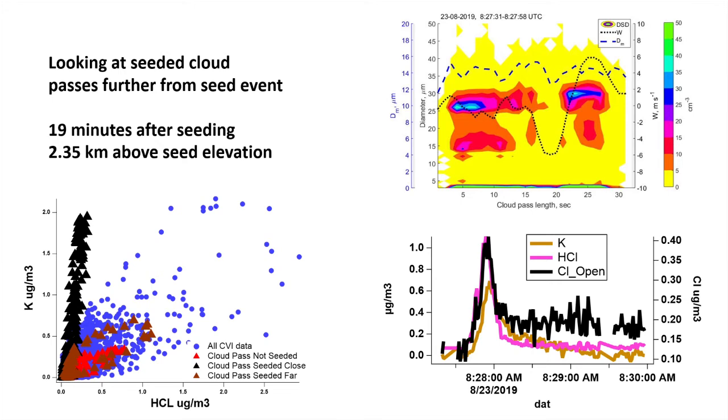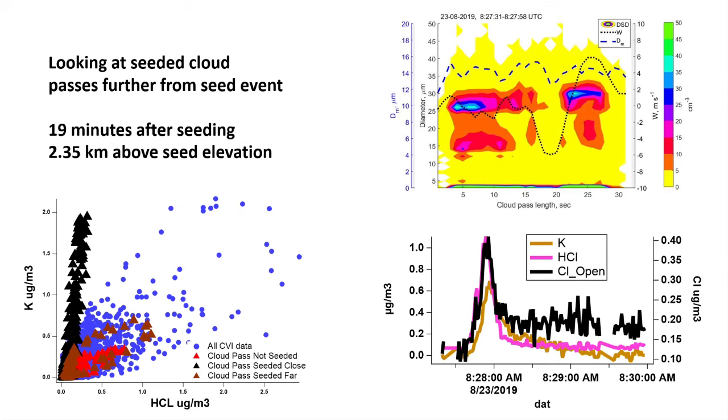I want to point out that in this particular case, we have 3 different areas where the cloud droplet concentration is elevated, or 3 different sizes. We've got one down here around 5 micrometers, another one around 15 micrometers, and then finally a third one around 25 micrometers. Now we think these 2 smaller ones at 5 and 15 are actually activity due to the seeding. And of course, we've got a lot more work to prove that, but we think that that's the case.